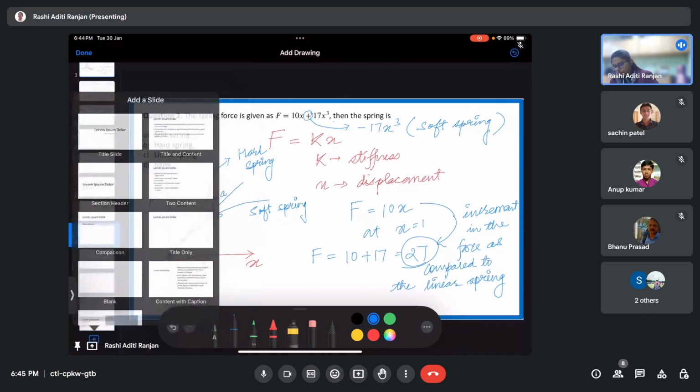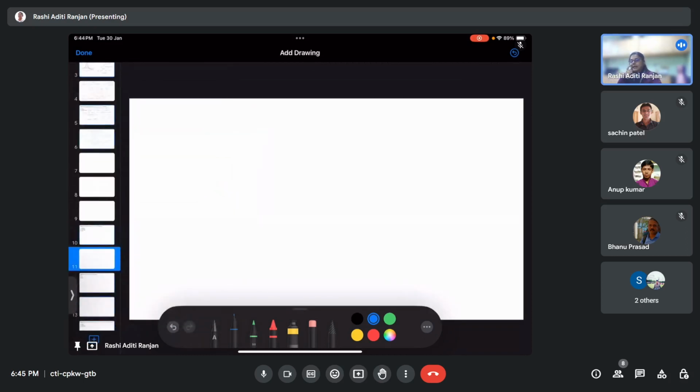Apart from that, I'll also like to show an example. You must know the equation of motion of a forced spring mass and damper system, isn't it? The idealization in the spring mass damper system is that we assume that the spring is linear, isn't it? Kx is equal to F sine omega t. We assume here that the spring is linear.